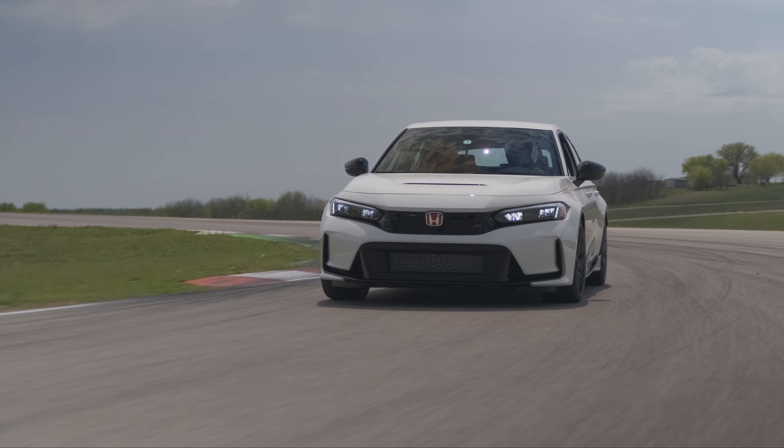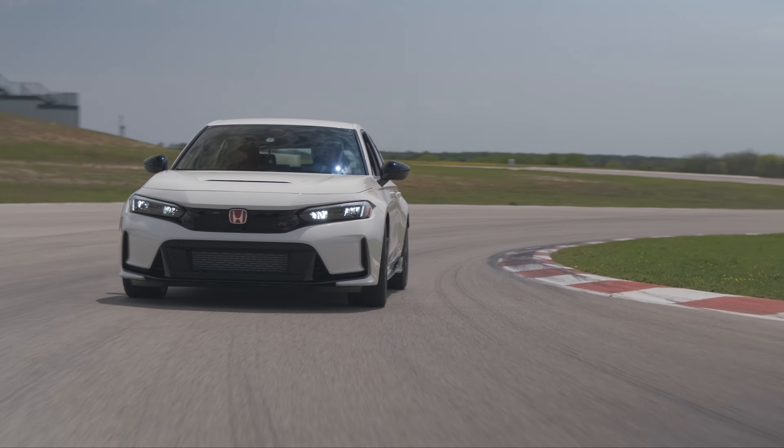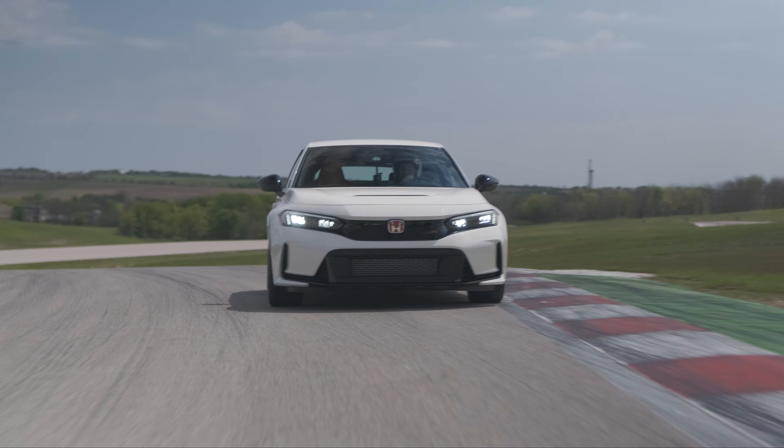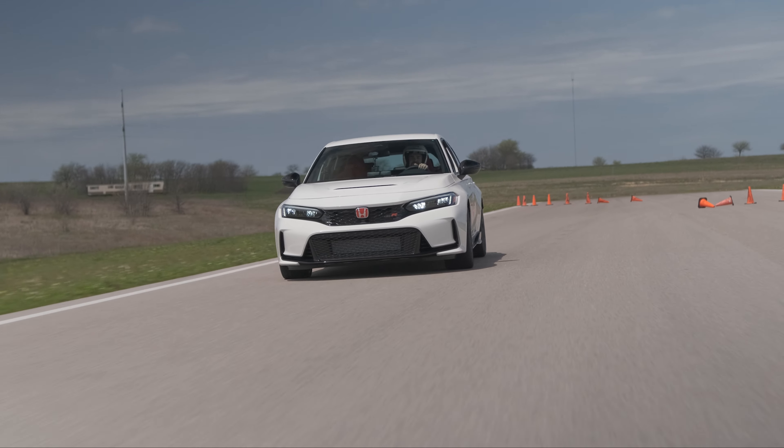Civic Type R ride and drive — let's talk about the track first. They did a lot of work: they made the track width a little wider on this than the previous year, and they did a lot to make sure you don't have any torque steer. No torque steer. The limited slip is very good, and they have a lighter flywheel on this clutch and beefed up the transmission a little bit. Cooling, cooling, cooling — it never once got close to overheating. It rotated well around corners for a front-wheel drive. Liftoff oversteer was prominent — with cold tires I was having trouble putting power down because it was rotating so much, but it was playful. I liked that.